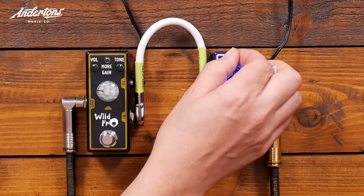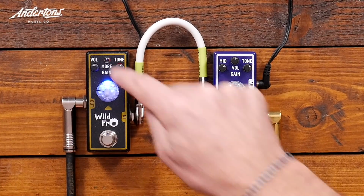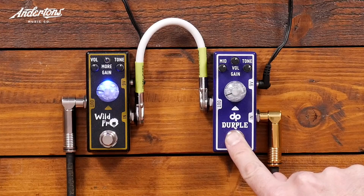It's kind of a boosty boost, isn't it? Boost! We've got more gain. That's really good, man. That's great.